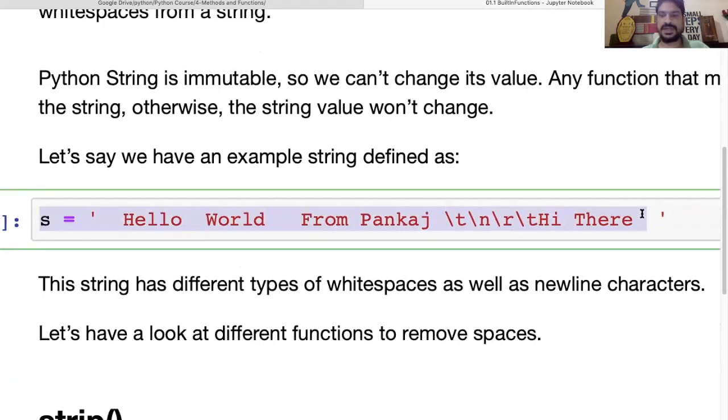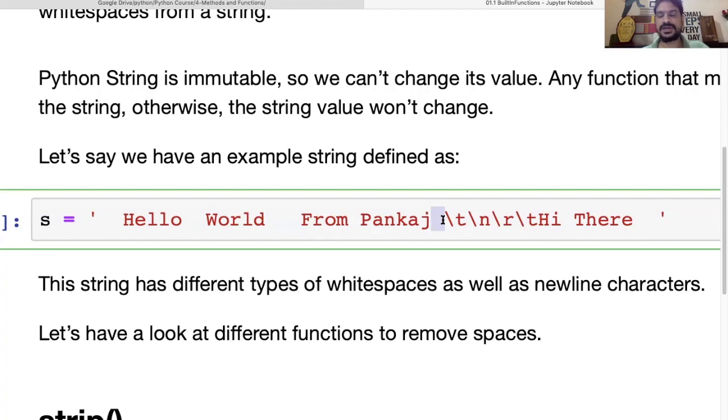In this example, it is saying hello world from Pankaj, hi there. Okay, now we have different white spaces, right? Here we have some spaces. Here we should have one space, but there are two spaces. Here also we have one space, but we have two spaces. Here we have only one space.